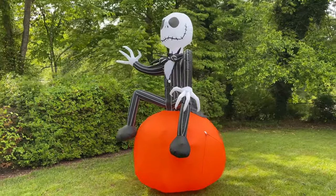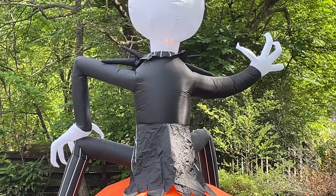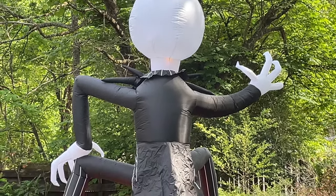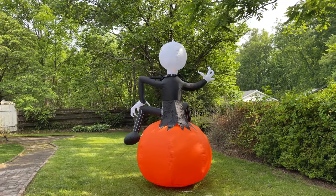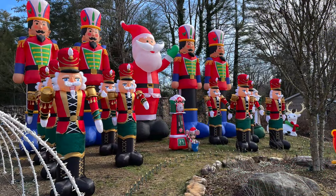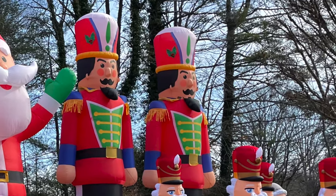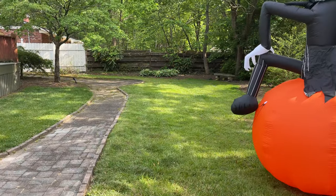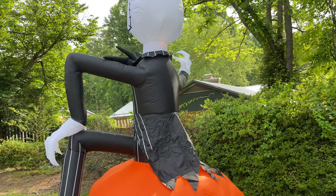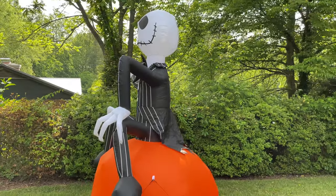This inflatable has one sole zipper located down by the base fan. I really wish it had one in the back of Jack Skellington — that would make accessing the C7s a lot easier. I could say the same for a lot of inflatables; pulling through all that fabric gets to be a hassle. The 20-foot nutcracker, for example, is almost impossible to replace the C7 up by its head because it's 20 feet of fabric you have to shuffle through. If there was just a little zipper pocket back there, you could reach in, replace the C7, and be done. Sorting through all that fabric is just not ideal.